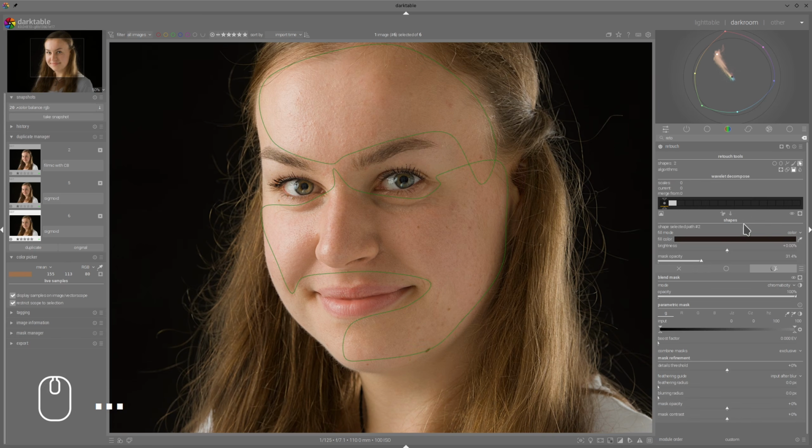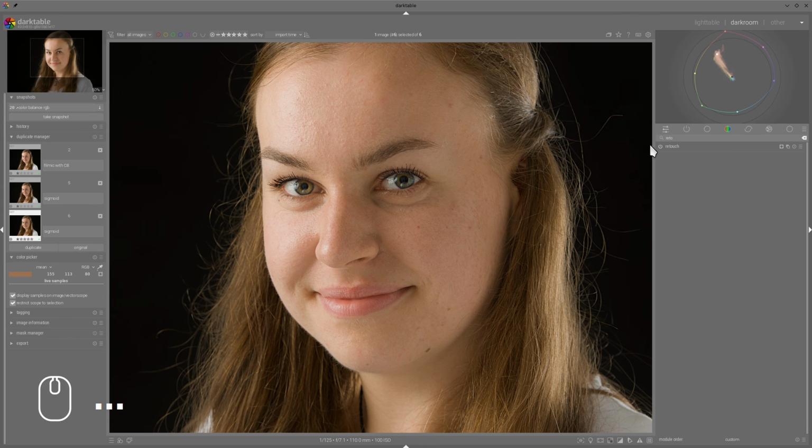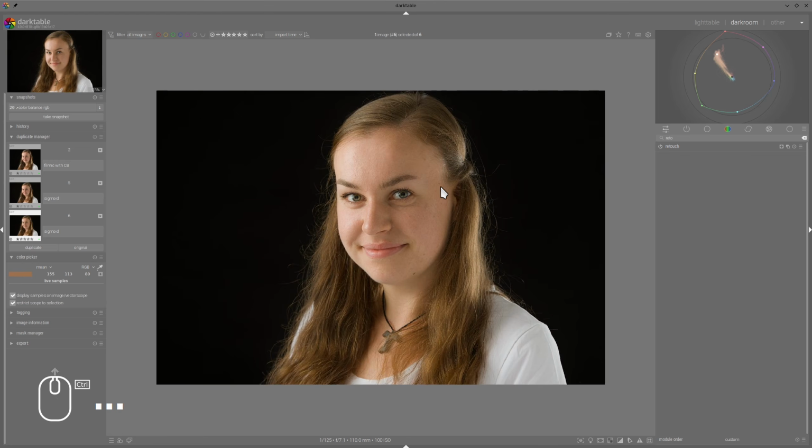To be able to see it better, maybe we can add a bit more opacity and just try. And now if I disable it, you see we have that, let's say, burned skin color, and we have removed it, and now we have a more balanced color of the model.